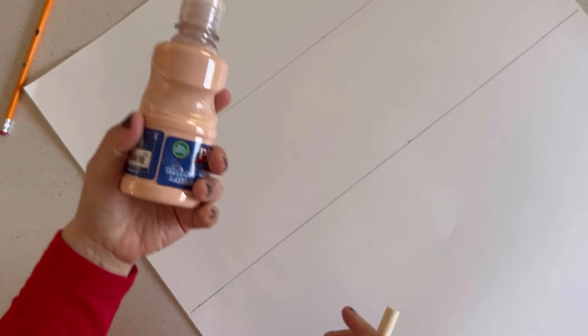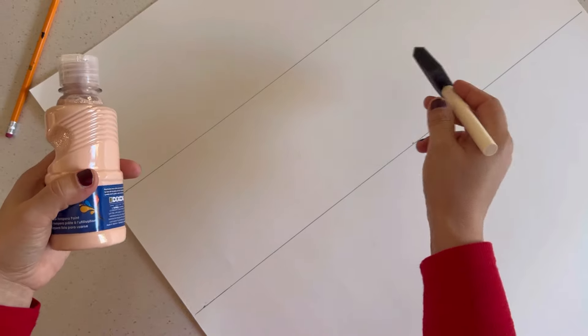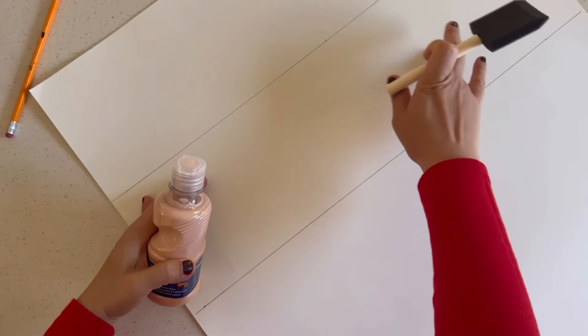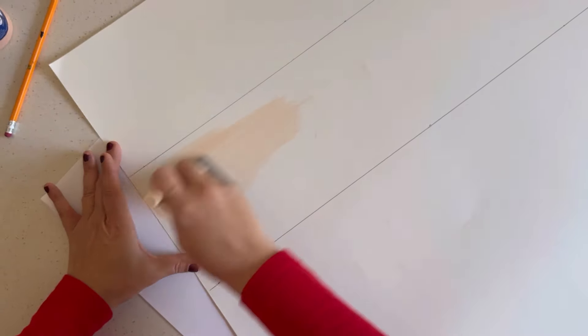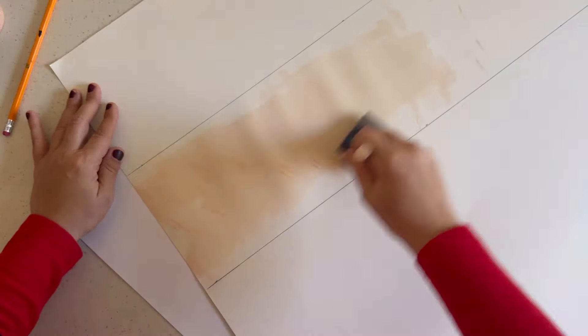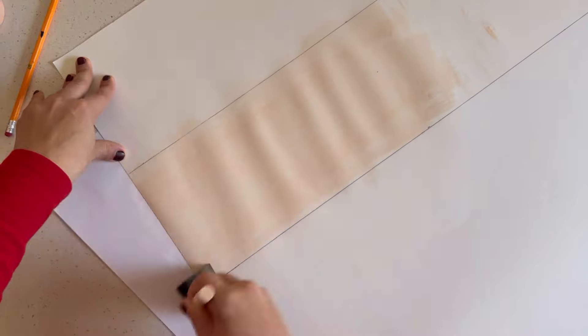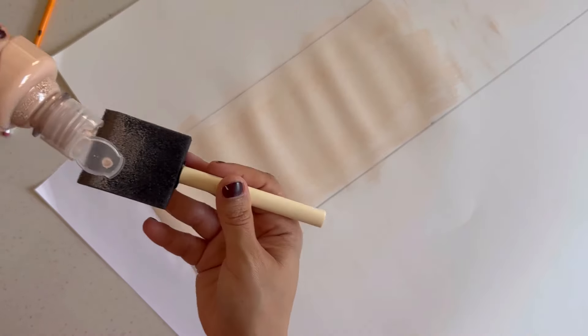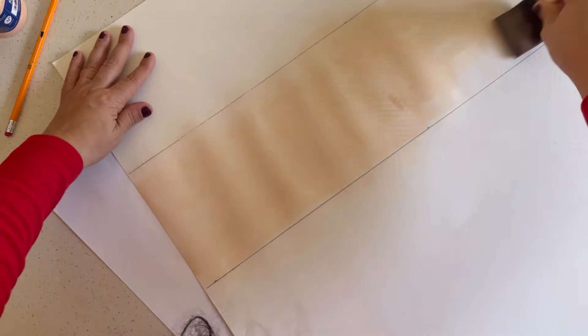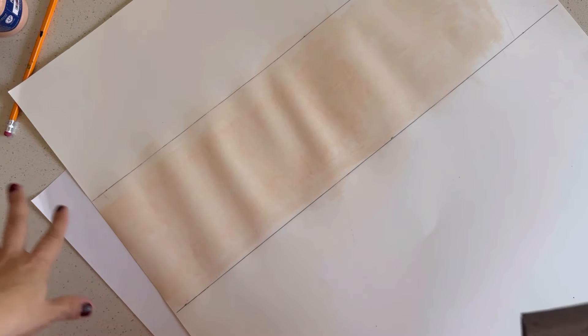Since I'm actually going to be covering the top, I'm not even going to use painter's tape. I'm just going to go in very gently and paint that area. The paint I'm going to use is from the Dollar Tree. I don't want a heavy coat — just enough to tint the whiteness of it. We're going to let this dry and then come back.